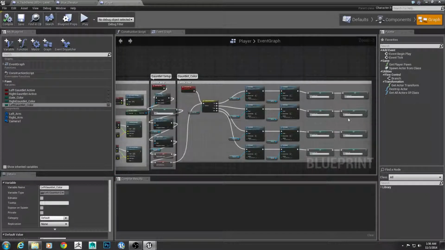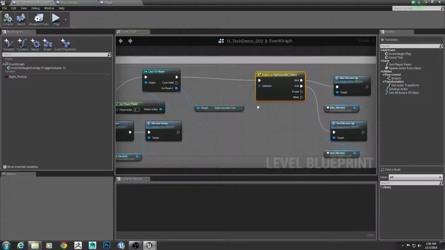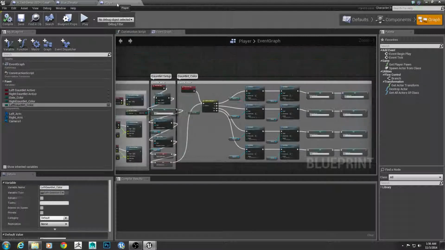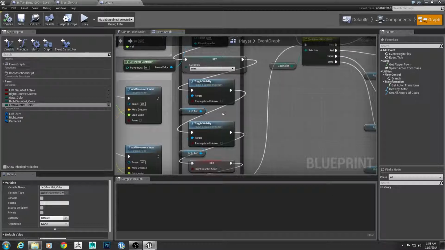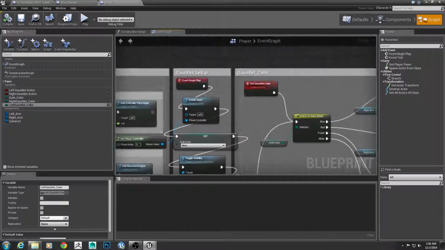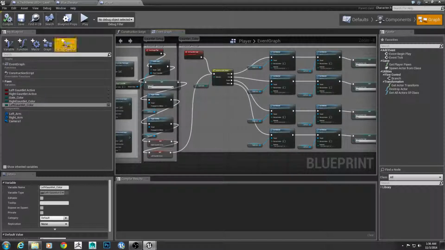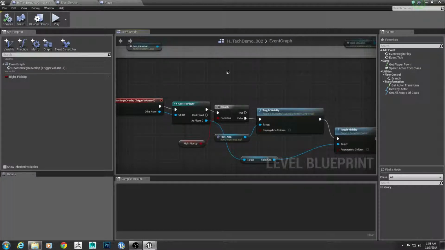So these enums correspond to this color, and you can see switch on right gauntlet color. And once I have the left gauntlet, it'll be the same path, except this will be left gauntlet. This here tells the arms to be invisible, so they'll start visible, but then at the start of the game they just turn invisible. And then, as you saw, when the player triggers that volume here, then it turns visible.